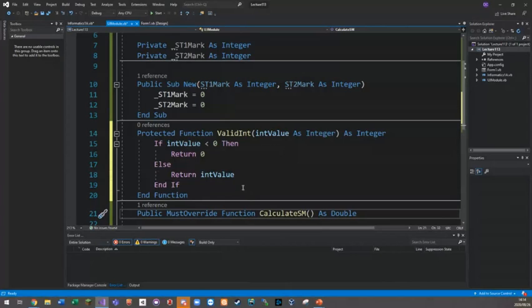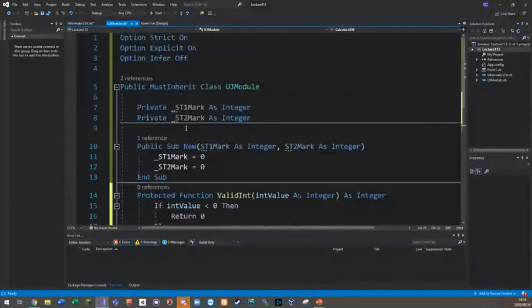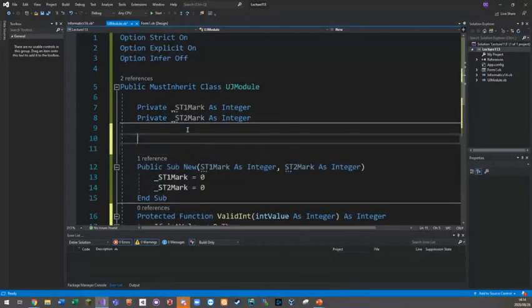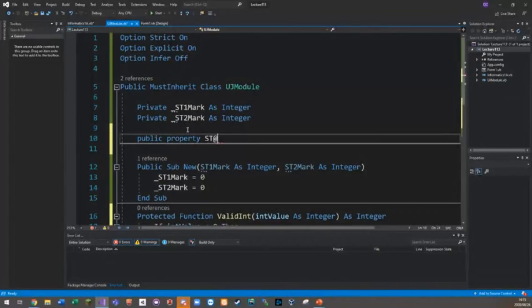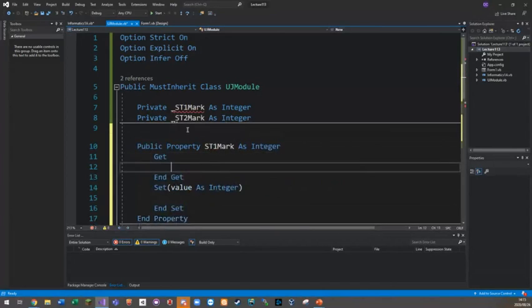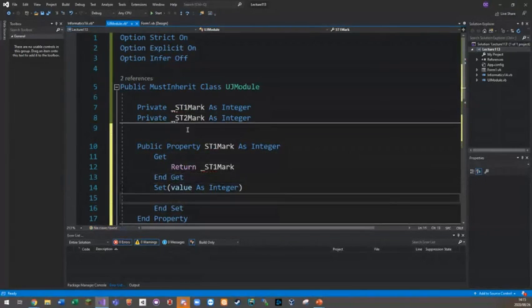I'm not sure about that. I'll come back to that question. So we don't need to repeat the common attributes that are in the base class and the child class, no. Like I'm not going to declare, okay, let me just put the property method in here. Mark as integer, get, return st1, st1 equals value.